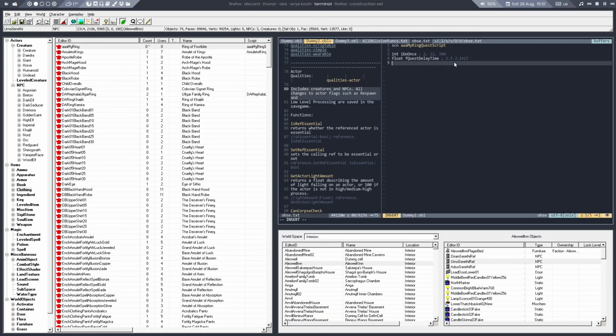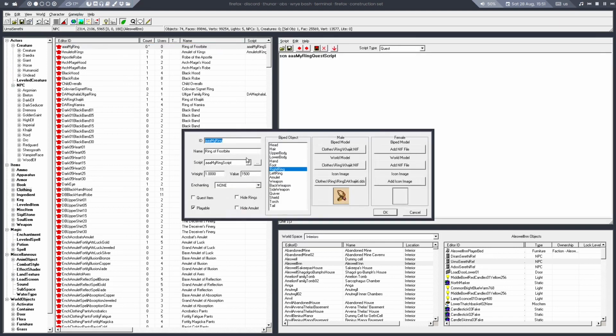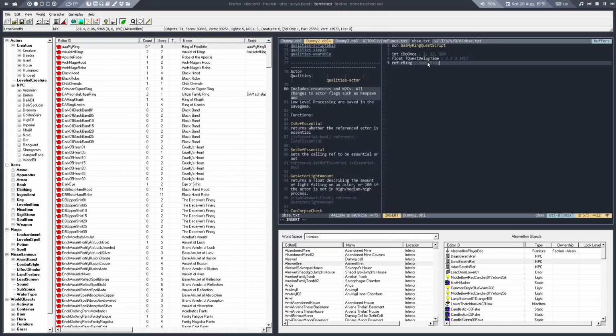There's also ref variables, which hold a reference to an object. Now in our script, it would not really be needed to use this one, because you can just work with those IDs just fine. But sometimes you might want to use a function to get a certain ID.